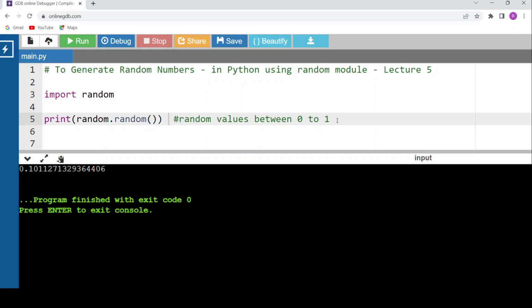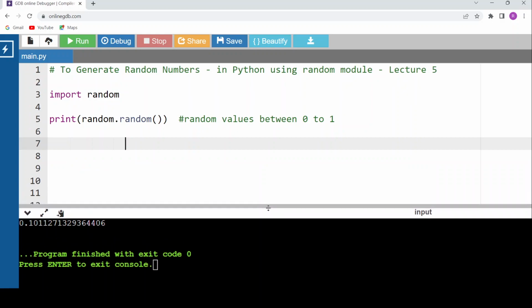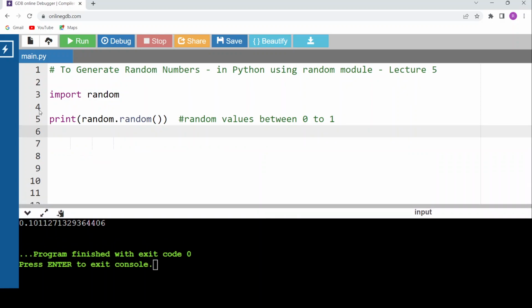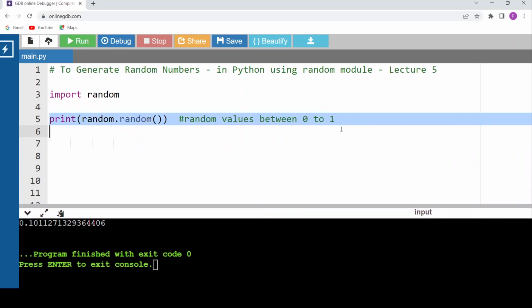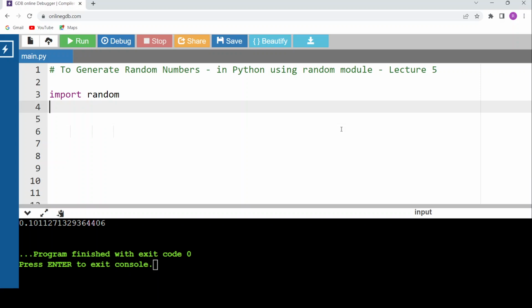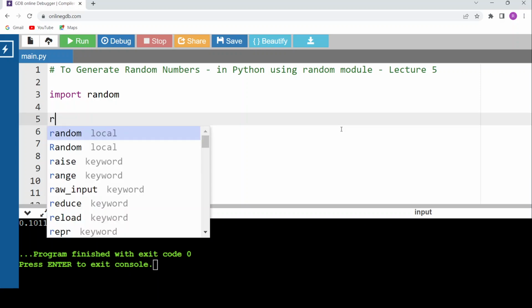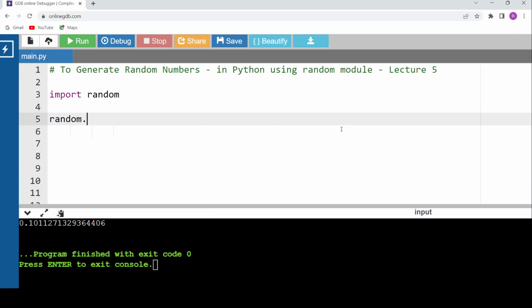Okay, fine. Now the next one. Suppose I want to, I'll clear this, I want to print random numbers within a certain range to guess a particular number. So what do we do? Random dot randrange.